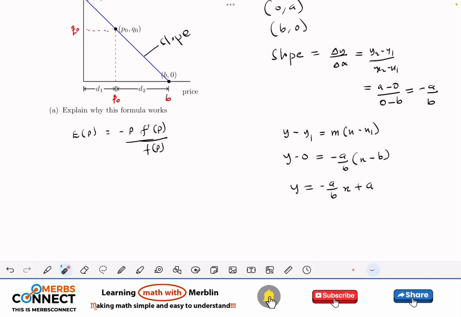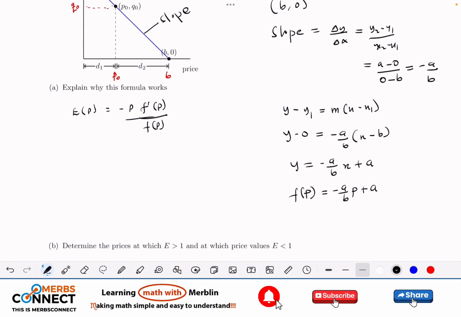We're left with this. So now this function here, because I want to make sure that it suits this, I'm going to name this one f of p, and then this will be minus a over b, then the x there will be p plus a, right? So that I'll get my function, like my function of this form.